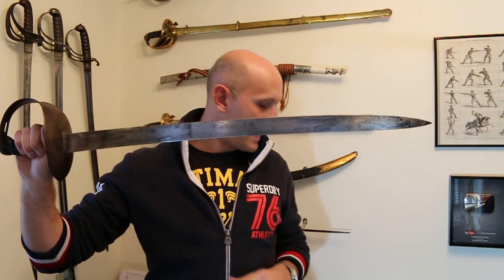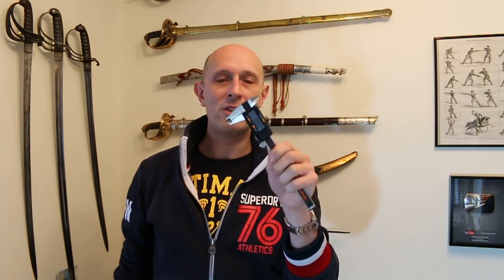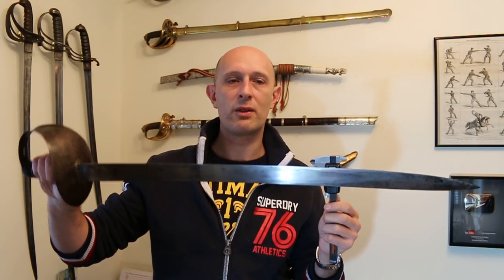One final thing I want to mention is that I've recently acquired one of these. It's a micrometer — essentially calipers that have a digital readout on them. And that is so cool. I was sitting in front of my computer not long ago thinking I've done quite a lot of videos where I talk about weapons like my cutlass here, and I talk about the thickness along the blade at certain points or the thickness of the guard, and I'm always guessing and estimating. I've seen in some of Skallagrim's videos, for example, that he used a micrometer.